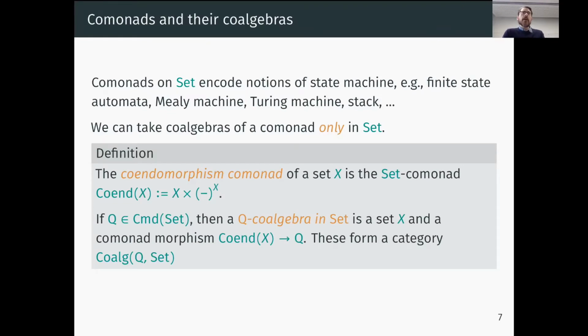They encode a huge range of structure. Any Grothendieck topos with enough points is the coalgebras for a comonad on Set, so you can get all sorts of things out of that. But for our purposes, we're going to think that a comonad on Set encodes some notion of state machine. Coming from computer science, you have things like finite state automata or Mealy machines or Turing machines or stacks, and these can all be encoded via comonads on Set.